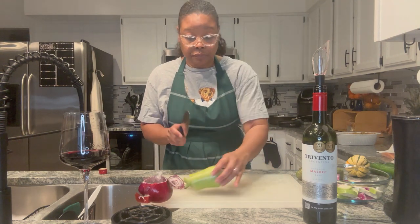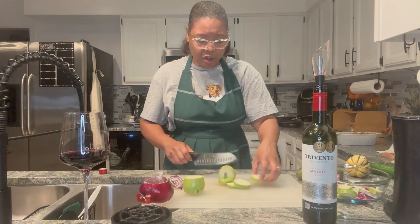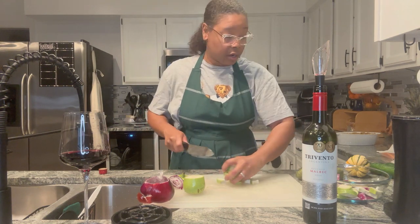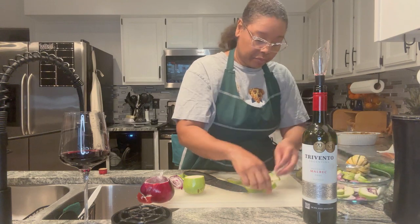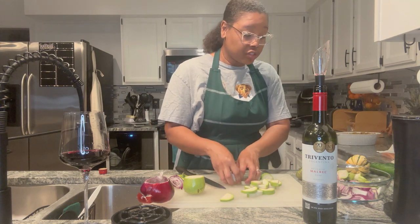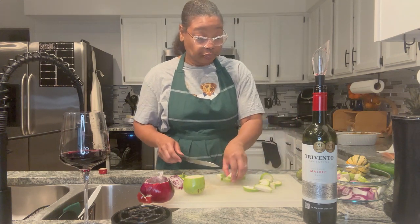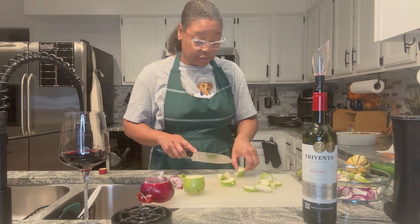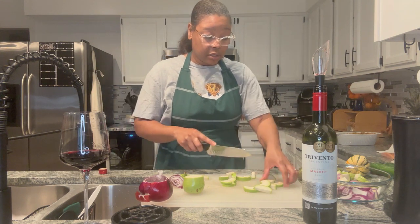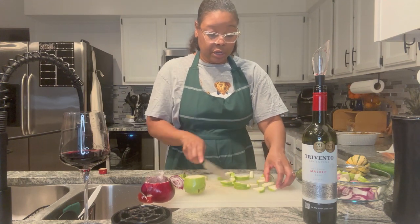Oh — it's kind of oniony! It has like an onion and garlic flavor almost. Wow, that's different. I could add a few more pieces. It is surprisingly very interesting — I was not expecting that at all. The texture is kind of firm which I like. I do not like mushy vegetables, which is why I'm cutting off the neck of the eggplant. This is called long squash and it's pretty good.